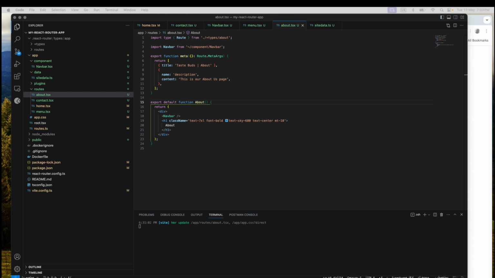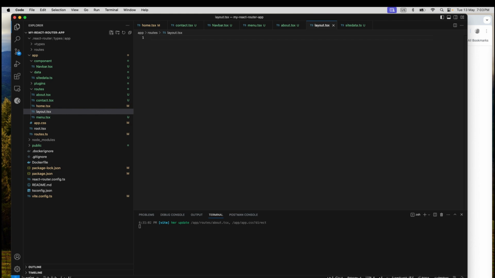So let's proceed. Within routes, I'm going to create a file called layout.tsx. All right, and I'm going to use RFC, and we are going to call that layout.